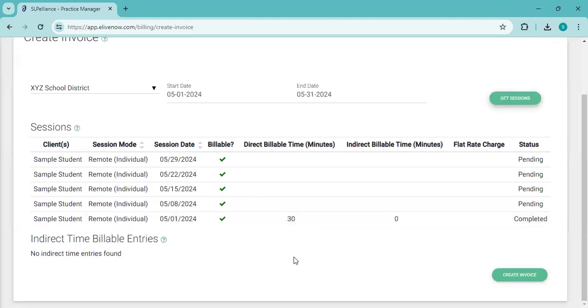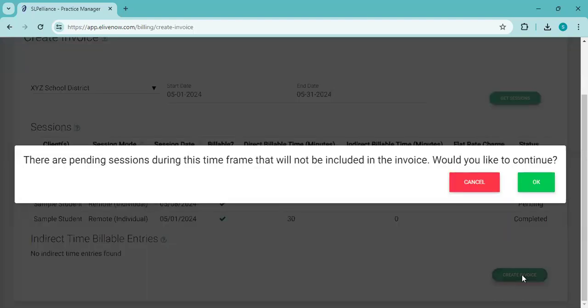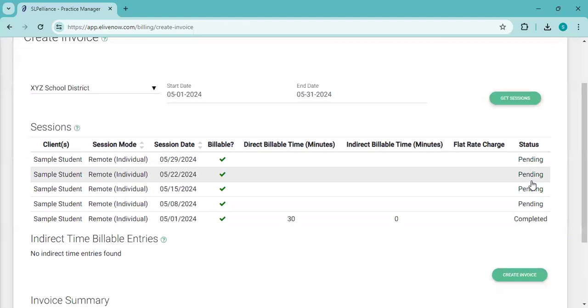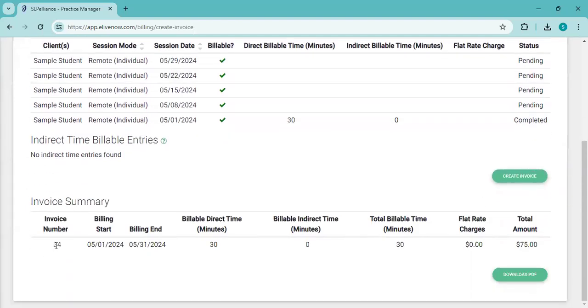So let's create the invoice. Click on this button. It's going to just confirm that you want to do this, even though there are pending sessions. So this is a nice reminder for you if you need to go back and change those sessions to completed. Click OK. And then you'll see the invoice summary down here. And to download the PDF that you're going to send to the school district, you'll click on download PDF.